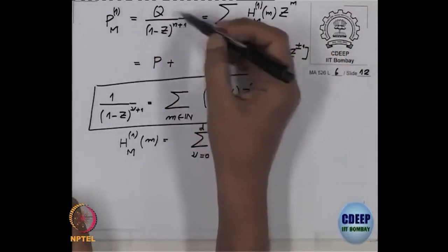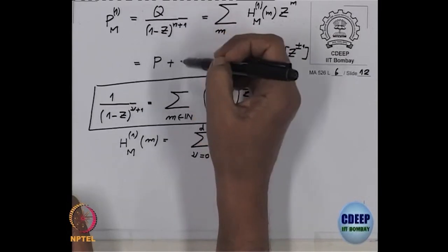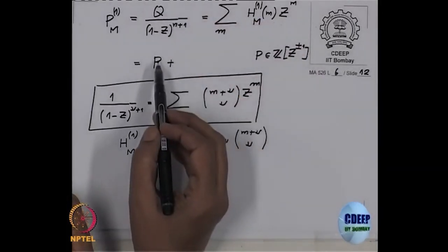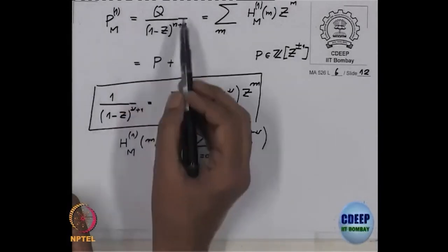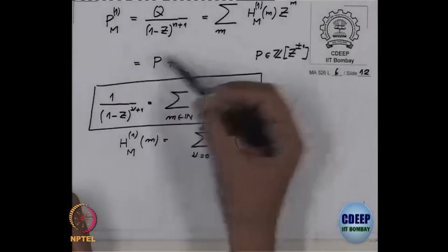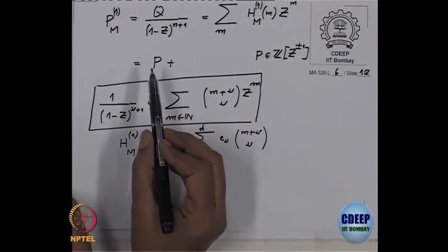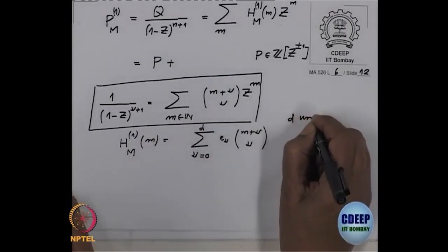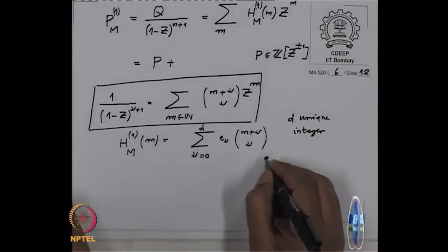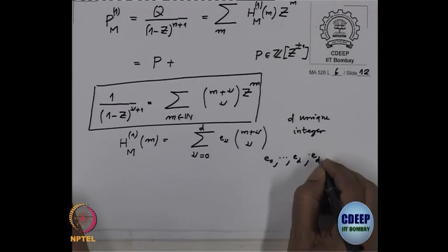What did I do on the left side? I first divided this Laurent polynomial by (1 minus z) to the power n plus 1 and got a Laurent polynomial, so there is no power of 1 minus z that divides it. Or directly, if you want, Q is a Laurent polynomial; take this (1 minus z) to the power n plus 1, use this formula, and compare the coefficients of z to the power m on both sides. Here these binomial coefficients will come when I make a division. So this d is a unique integer, and these E_0 to E_d are integers, and E_d is non-zero.